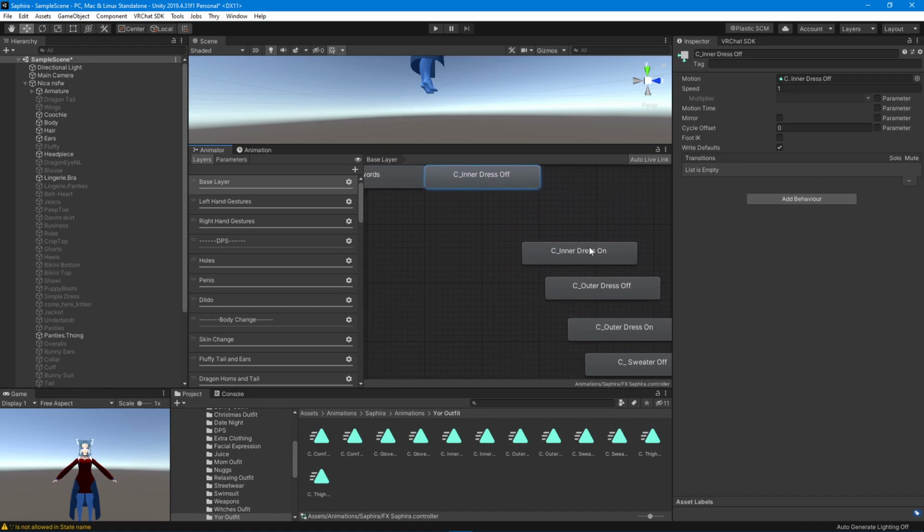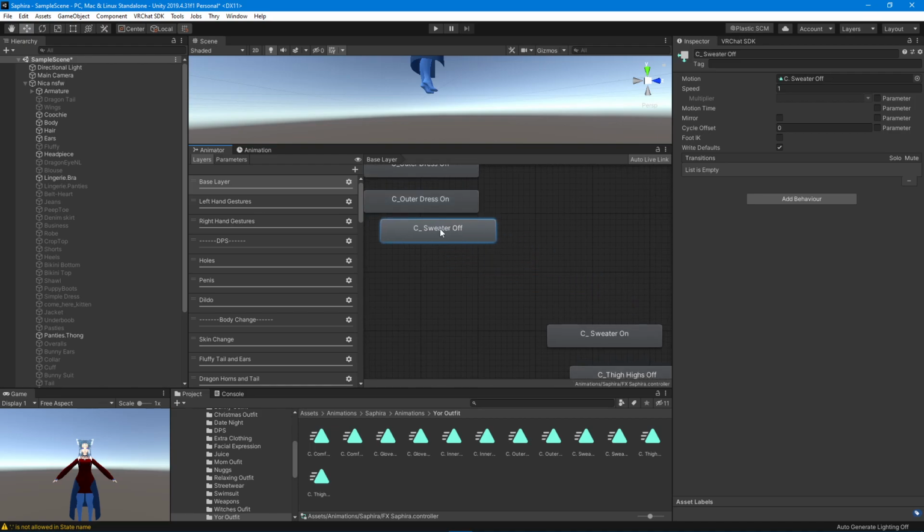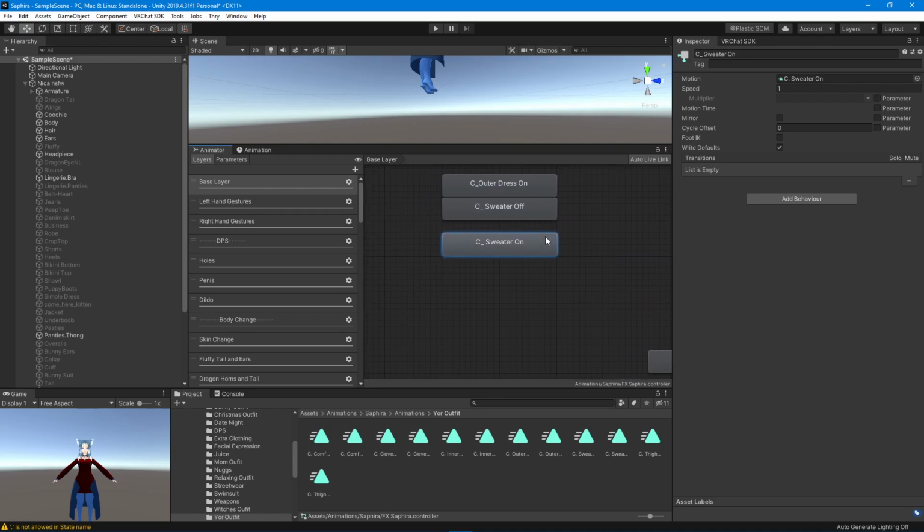So now I just come here, put the outer dress there. See, each one of these sits in its own box. The on and then the off and then the on just sit in its same box. That way it doesn't look too confusing and everything looks organized.